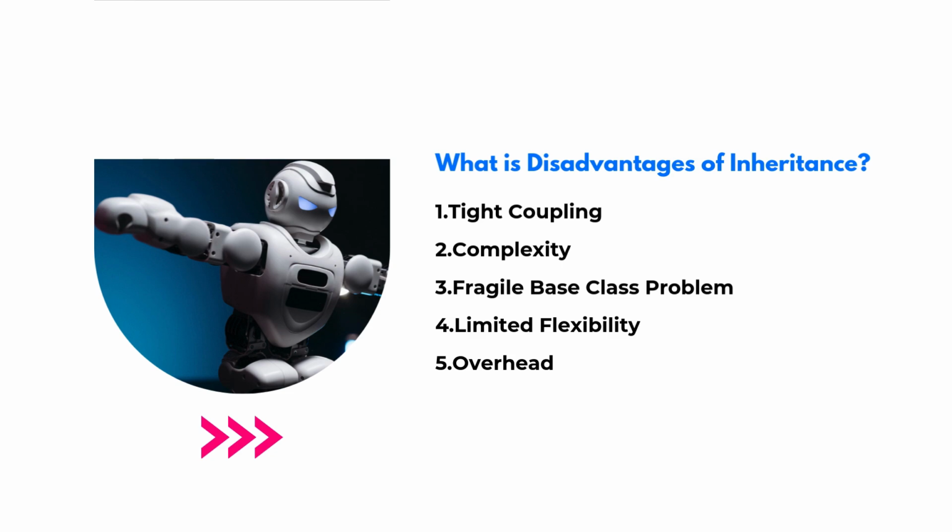What are the disadvantages of inheritance? Inheritance restricts flexibility in some scenarios, as a class can only inherit from one base class. C# does not support multiple inheritance. In some cases, using inheritance can introduce performance overhead due to additional method lookups and dynamic dispatch.